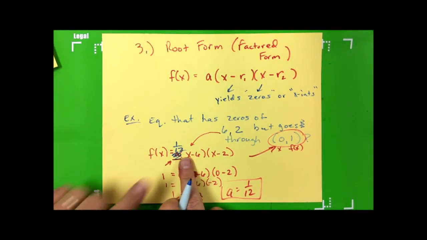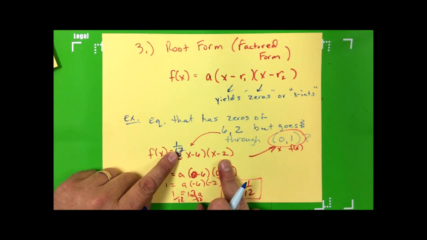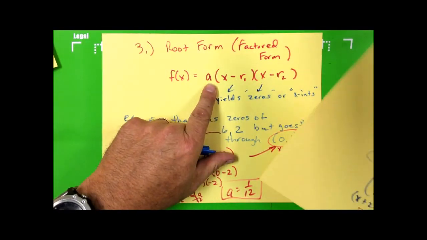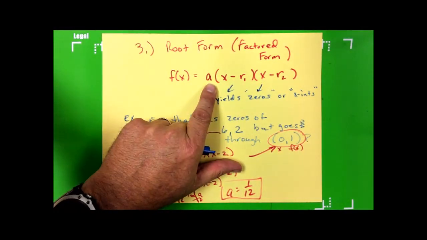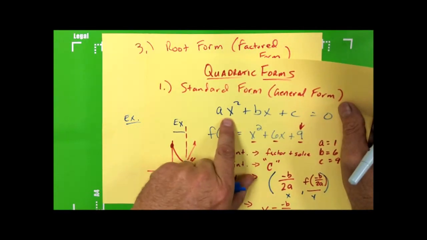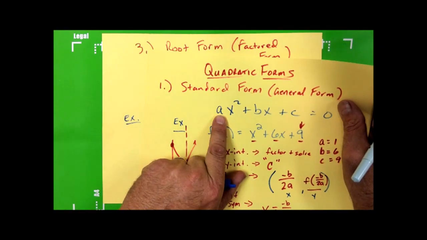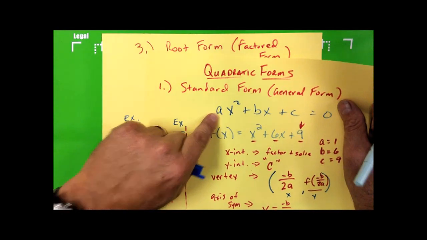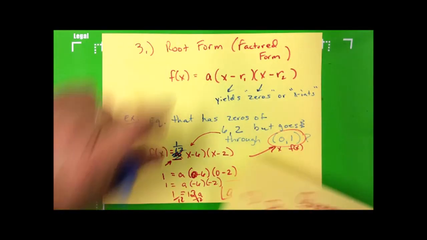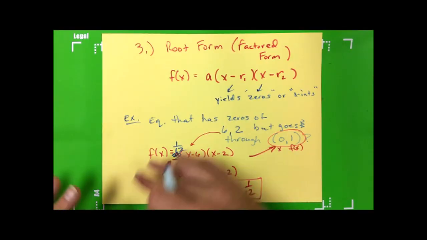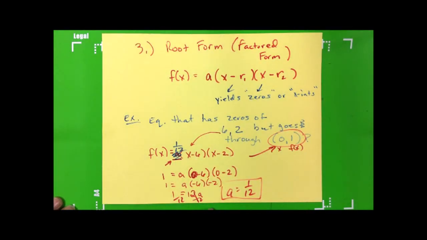Now notice, if I wanted to multiply this out again, I could. I would have 1/12 in that case would actually be my a value, and notice the a value matches the a value in the quadratic form, by the way. If I didn't multiply this all out, the lead coefficient would still be the same here. It'd be 1/12. Y'all understand? So there is a duplication in what we call a here and what we call a here and what we call a in the actual vertex form. A is a in all the forms. Okay? If that makes sense.